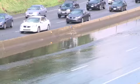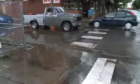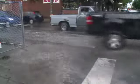Our cameras catch the water receding on Interstate 95. Once I hit the city, it just unleashed, and there was no place to go because all three lanes of traffic were almost completely stopped. Pictures Holly Saunders took minutes before tell a story of storm drains overflowing. Water was pouring over from 95 south into 95 north. And the flooding in the Fan was just as bad. Five feet over the curb.